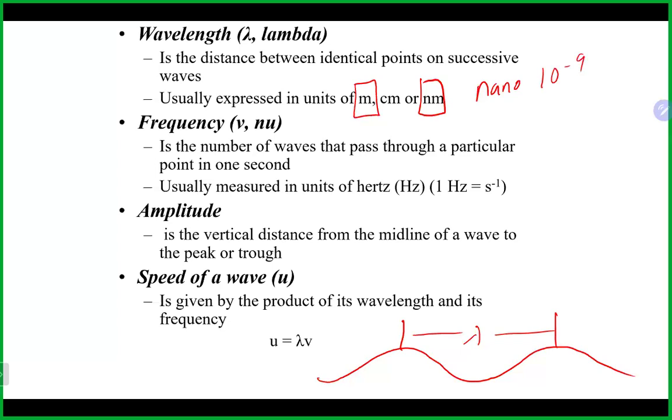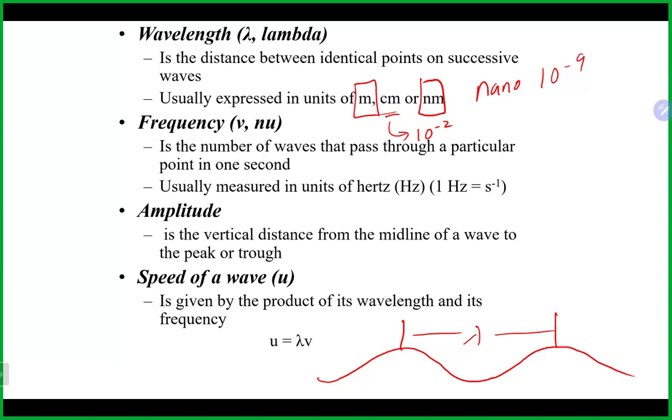For example, the visible part of the spectrum, where we see colors like red, orange, yellow, green, blue, indigo, violet, those are typically given in nanometers. Everything else, for example radio waves and microwaves, are given a lot of times in meters as the units for the wavelength. So I would say meters and nanometers are definitely the 2 popular units. Centi shows up every so often, and centi was 10 to the minus 2, I think, right? So 100 centimeters in a meter as well.